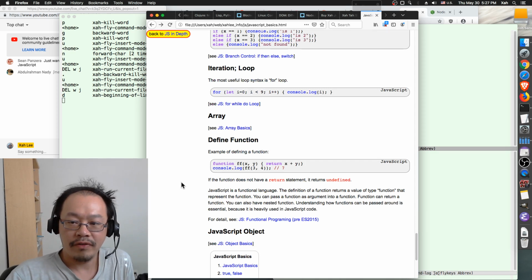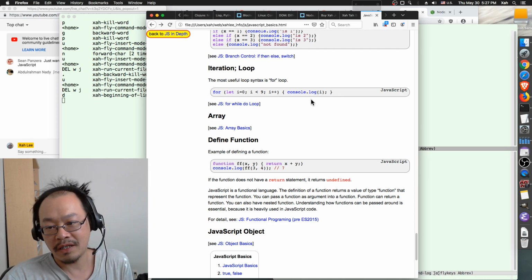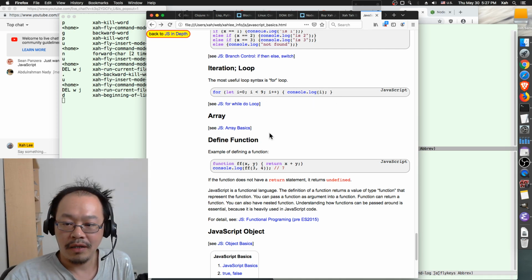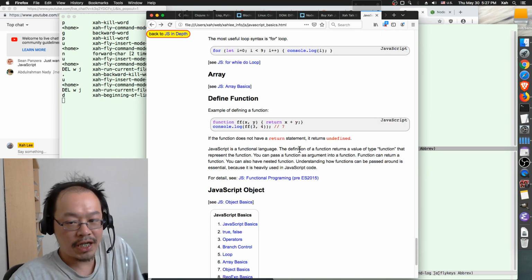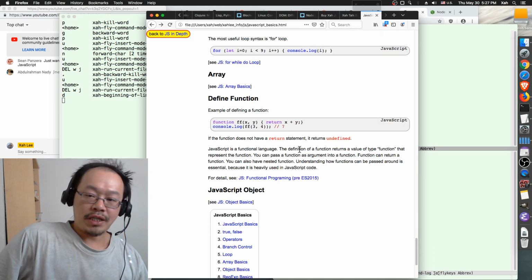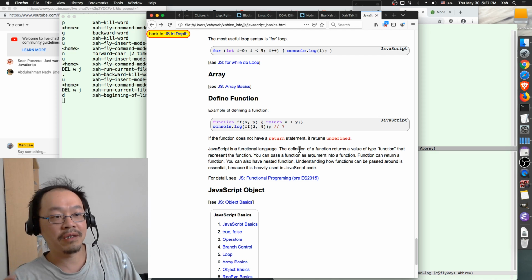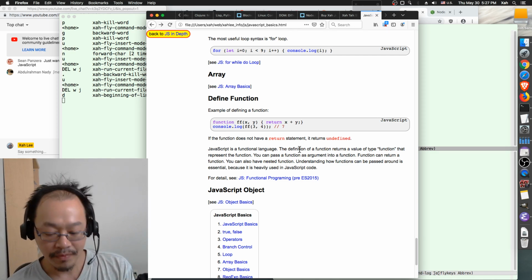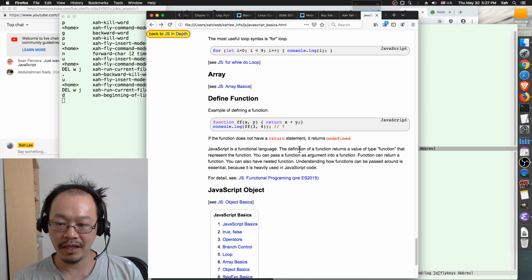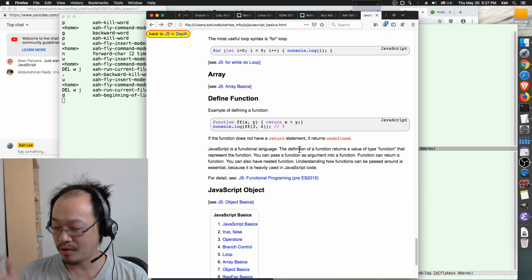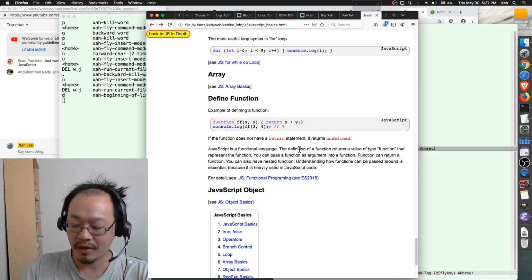Then you have loops, for loop. For loop is just like C or Java. Then you have array and object. Now array and object, that is starting to become very interesting. That is when we begin to see the things you want to learn about JavaScript.